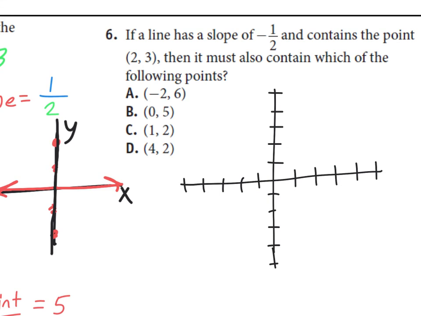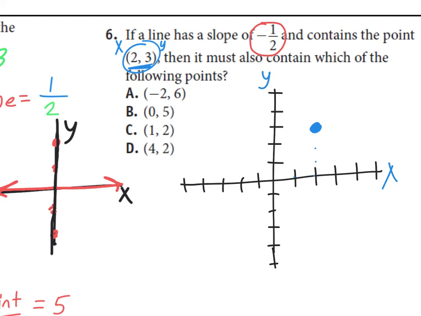So the point (2, 3), okay, again, it's x and then y. So the x axis is the one that goes side to side, and the y goes up and down. So to plot that point, I need to go positive 2 in the x direction and positive 3 in the y. So that point is actually right here. Okay, that's the point (2, 3). And then I can use the slope that they gave me of negative 1 over 2 to get another point.